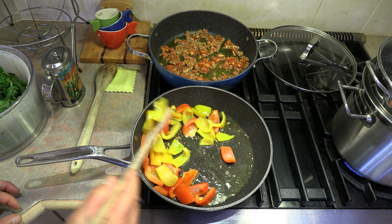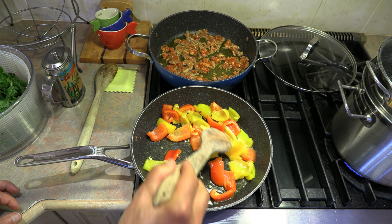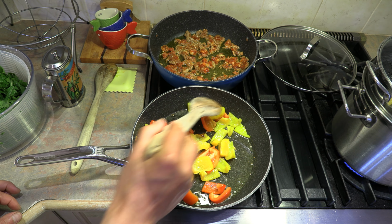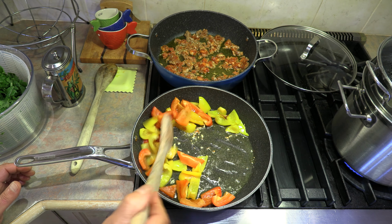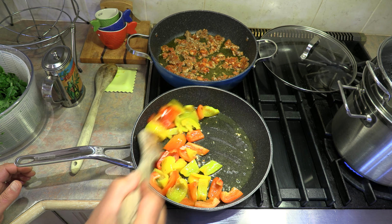Our peppers are continuing to fry up. They're still firm. We got to soften them up a bit before we add our rapini. And our water has not come to a boil yet. So things are happening, folks.